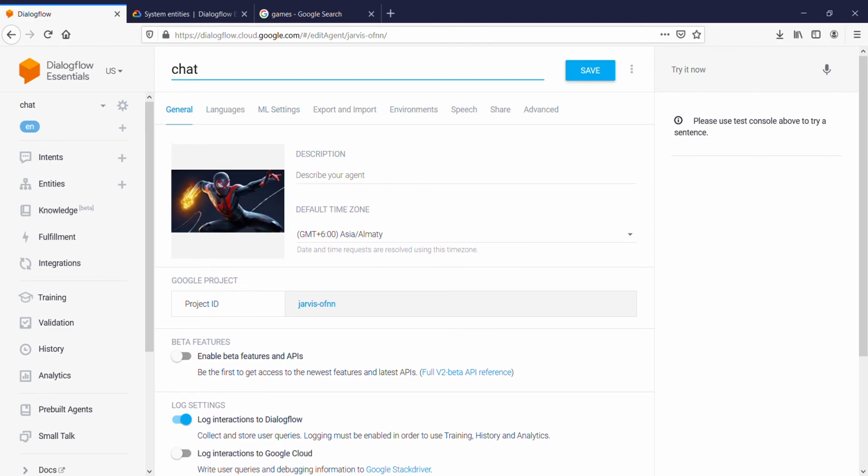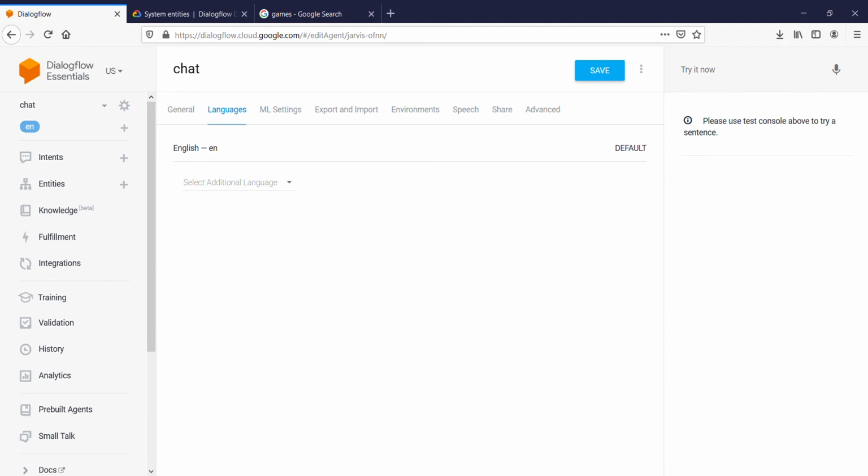It's the right time. Now, if you are a first time user, your project ID might be something else. But I have already created a project ID which is Jarvis slash OFNN. So if you are a new user, you might get this ID and you can use it all over your projects. And if you get the error cancelled, use this project ID and you will get rescued from it.